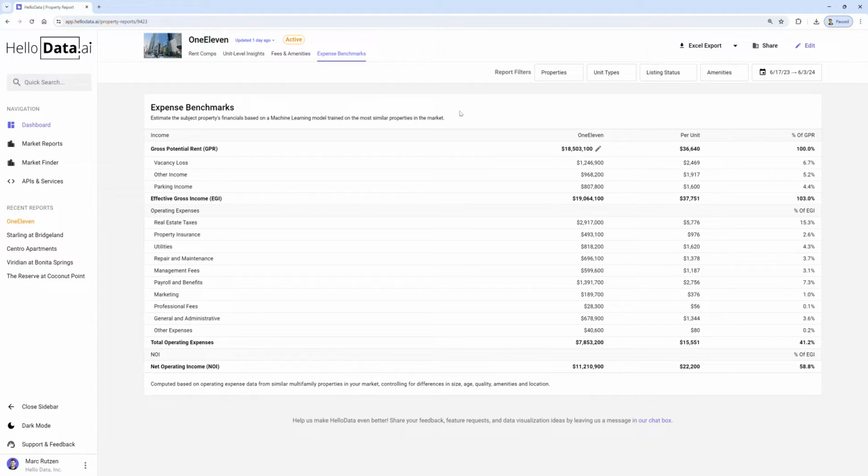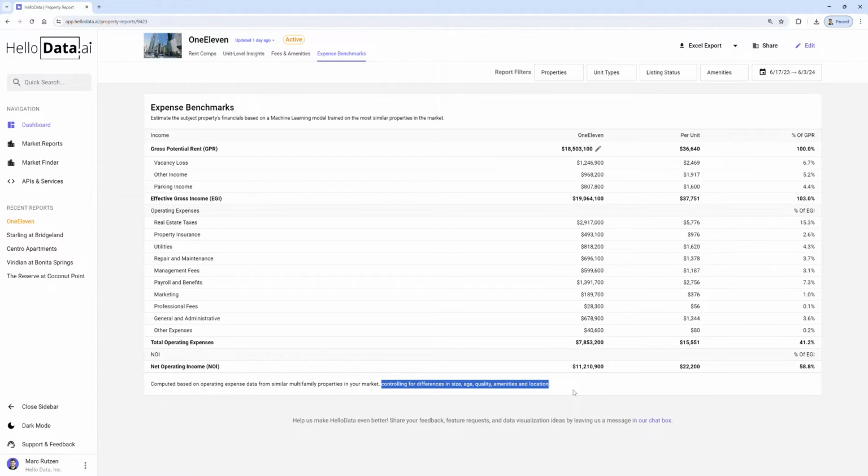What we do for this is we have a database of about 25,000 real multifamily operating statements across the US. We get them from purchase sources as well as public data, and we train a model using all of that to predict each individual line item as a function of similar properties in your market. But the difference is we're not just averaging your closest comps. We actually have a model that controls for the differences in size, age, quality, amenities, and location across all these properties, and holding everything else constant, predicts how your particular property should perform as a function of its attributes. So this will be a more accurate representation than if you were to average expense comps, for example.